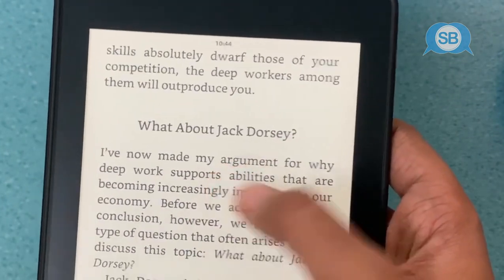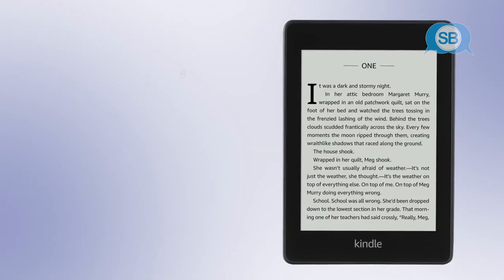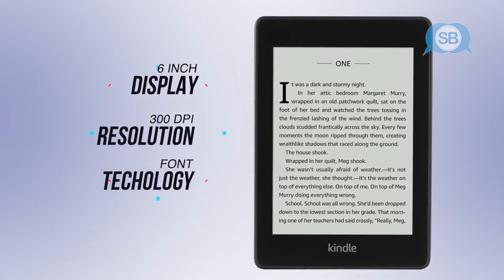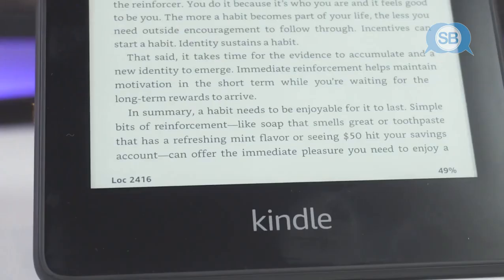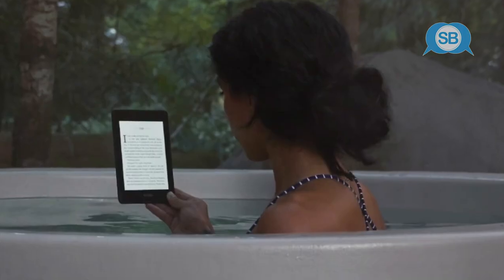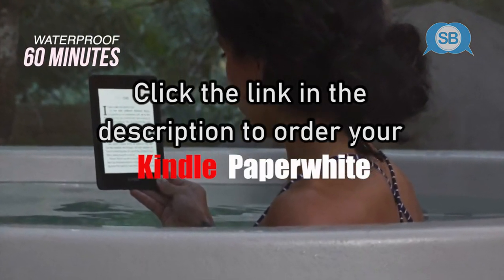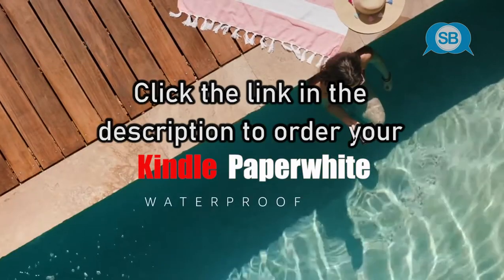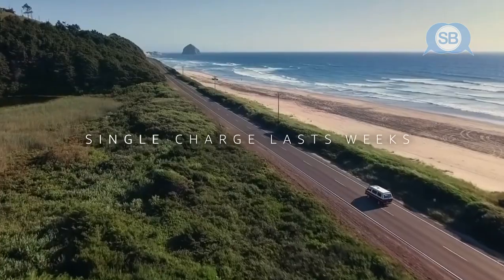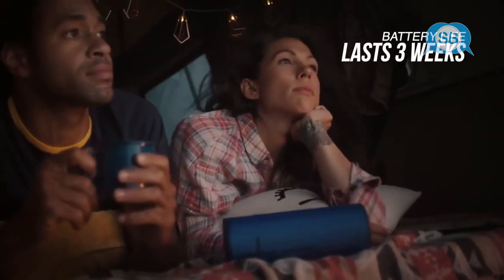This isn't much different than interacting with modern tablets or mobile devices. The display itself is 6 inches with a resolution of 300 pixels per inch, which is the same as the last Paperwhite. The general view is that 300 pixels per inch is the perfect resolution for reading text. The brightness has been slightly improved, although it's not something we noticed particularly. Peeking at the waterproof qualities of this device, it can survive for up to an hour at depths of 2 meters, so it's 100% pool or bath ready. On to battery life, Amazon claims the Kindle Paperwhite is set to last for weeks, and we found that to be about right. We used the Paperwhite for roughly an hour a day for the past week and it only dropped around 30% of its battery over that time.